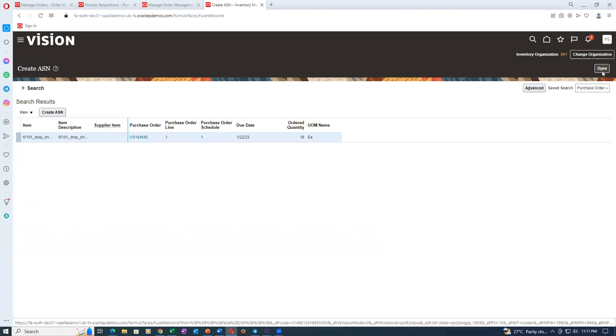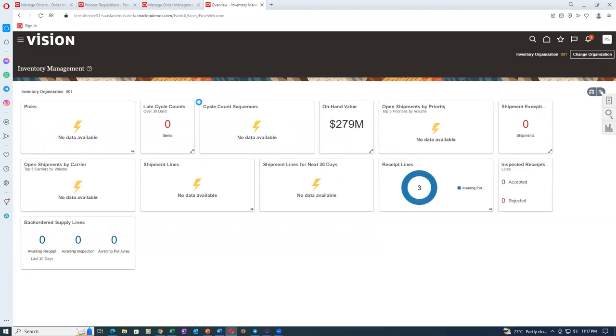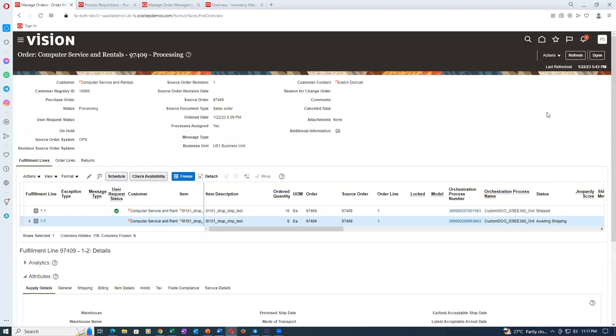It is not done. So we created an ASN on our transactional system and not on the supplier portal. We'll now go there and have a look at whether it is changing to shipped. That is going to awaiting billing actually. If it doesn't go to shipped, then as per Karthik, we have to receive all the ASNs also. We'll now see whether it goes there. The sixth commodity has to go to shipped.